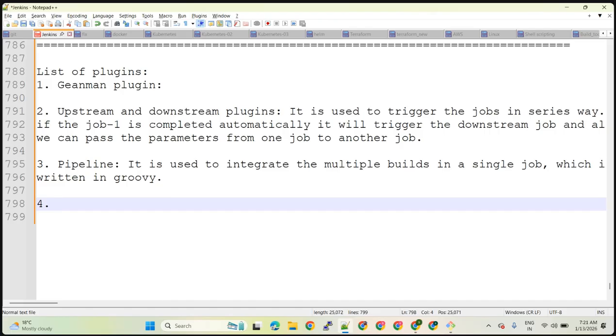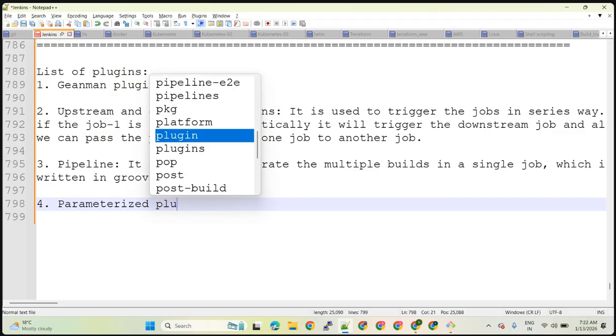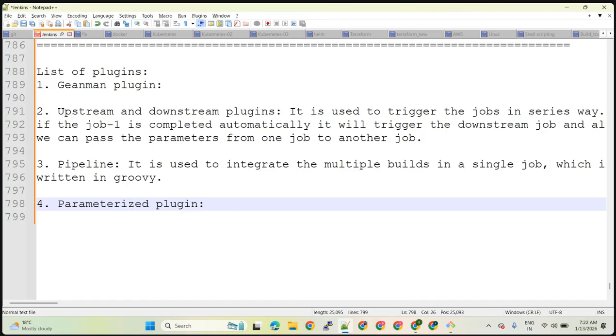Similarly, we also have the parameterized plugin. So what is this parameterized plugin? What will this do in Jenkins? This parameterized plugin is used to pass the parameters to a Jenkins job.